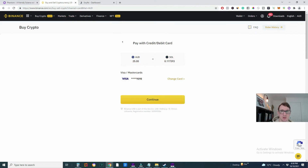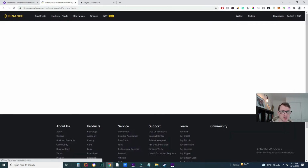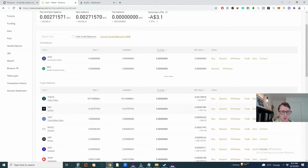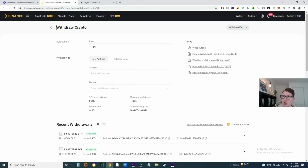And then once you're on here, we want to go back into our wallet. Once you've bought it, it should be in your wallet. I'm just going to check my wallet now. Alright, so this is where I've put my Solana here. So now this is where my Solana is. So now all I do is click on withdraw my Solana, and I will go back to the Phantom wallet.